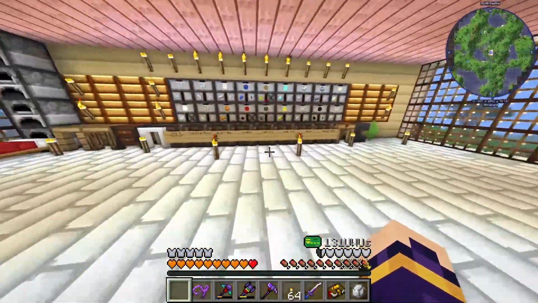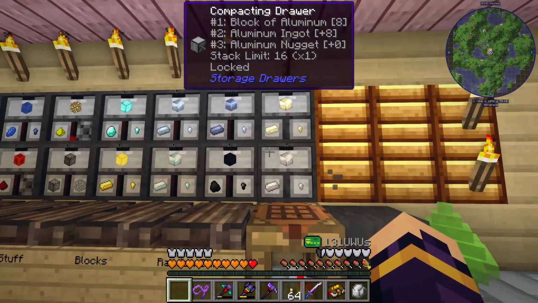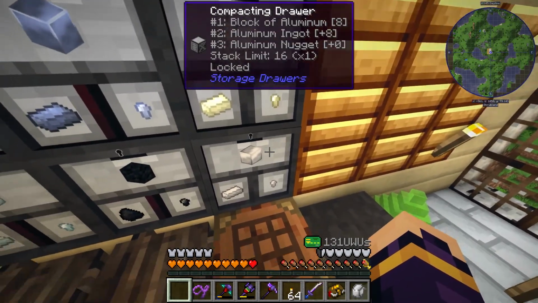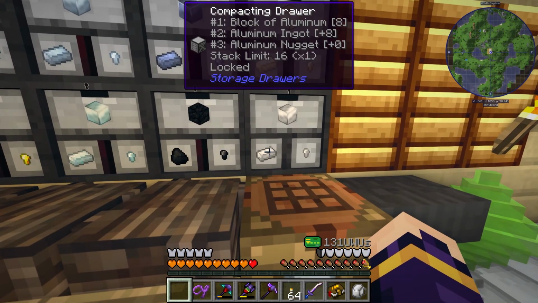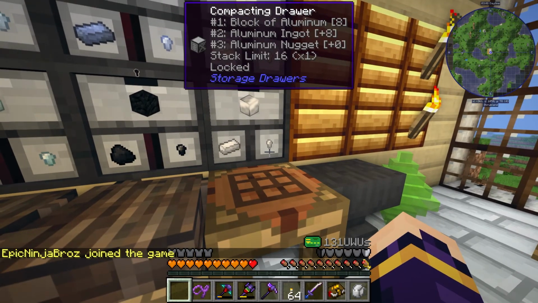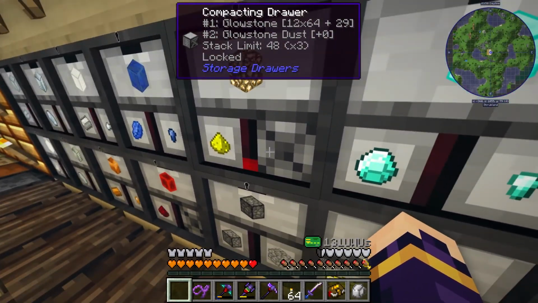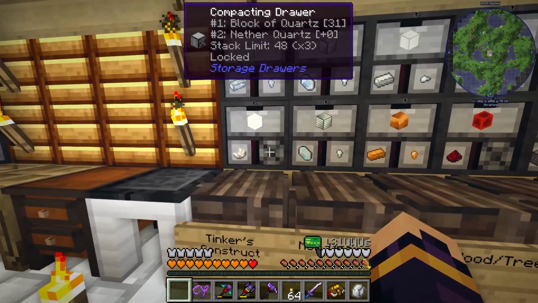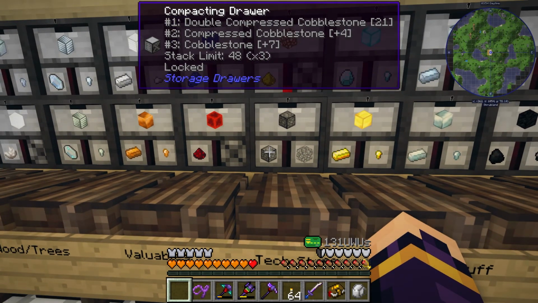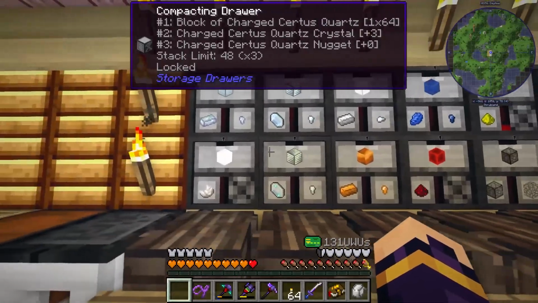Okay, so I did that, and then you can see I made a big change over here. I made these compacting drawers, and all these compacting drawers show the decomposed and compacted version of an item. So, for example, I put aluminum in here, so on the top I can just grab blocks of aluminum out of there. And in the corner, I can grab out nuggets of aluminum, and it does that for everything. Some things don't have a broken down part, like glowstone, or redstone, or nether quartz. What's cool is that it actually compacts cobblestone into compressed cobblestone and double compressed cobblestone. So that's very cool.